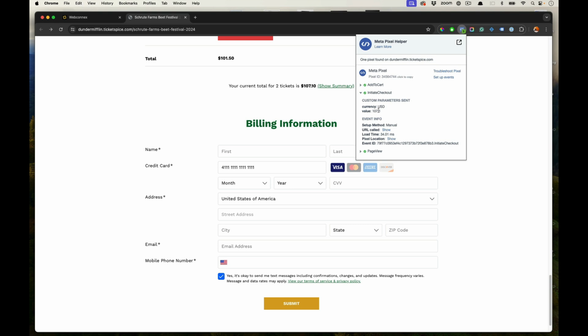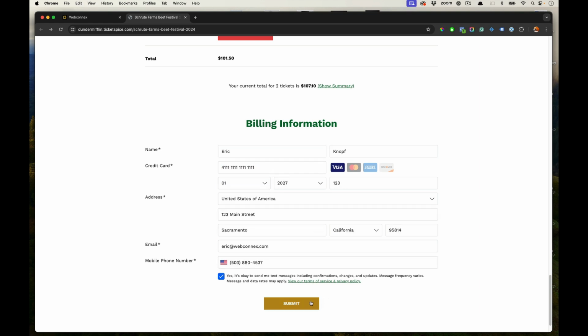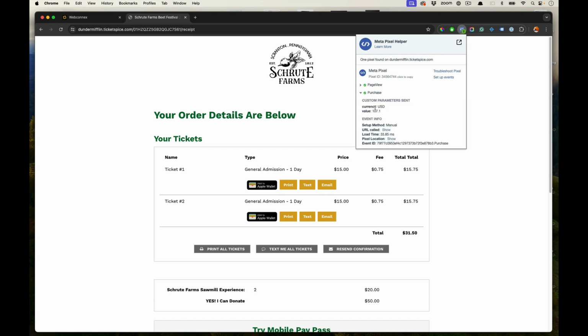Pretty cool. So the Facebook pixel is going to load on page view. It's going to fire add to cart when you interact with ticket levels. And then when people interact with the billing section, it's going to fire the initiate checkout call. So all I need to do now is complete the billing information here. And there's my billing information. I'm now going to hit submit. And we have our confirmation page here. And we go back up to our Facebook pixel helper here, and we see the purchase event got fired. Expand that, we see the $107, and we can see all the different nerdy details in here as well.